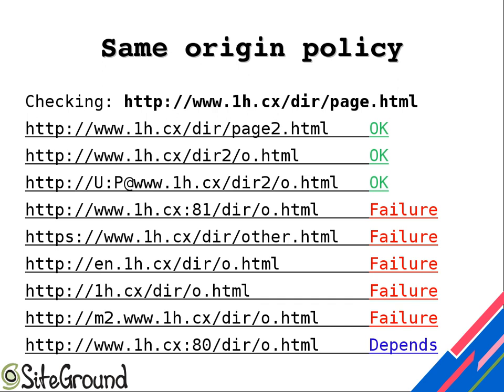So let's say that we have opened gs1h.cx and we have sent the origin like this with the OPTIONS. Now gs1h.cx is returning to us that it is allowing us to load from, if we have opened the resource from www1h.cx, it allows us to load from this origin, which is not gs1h.cx.